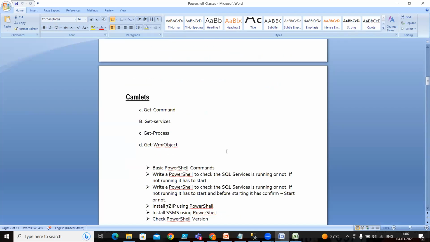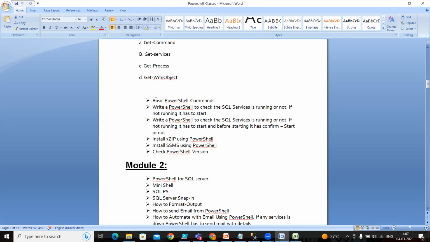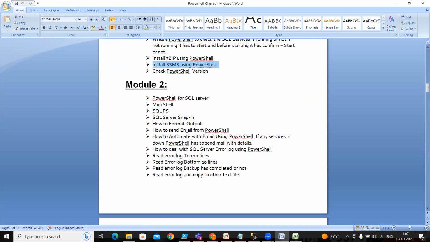There we are going to discuss the commandlets. We are going to discuss something .NET related, because you know that PowerShell is installed on top of .NET, so many commands will match with your .NET. Before, when PowerShell was started, commandlets had not come into the market. So people were using the .NET features to write code, and even now many people still write in such a way. First we will go with that, and then we will understand. Here there is a mini programming which we are going to cover, like installing 7zip, installing SSMS, this kind of thing.